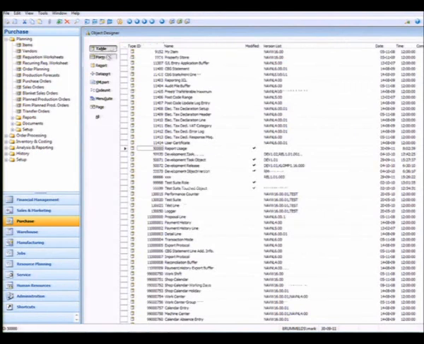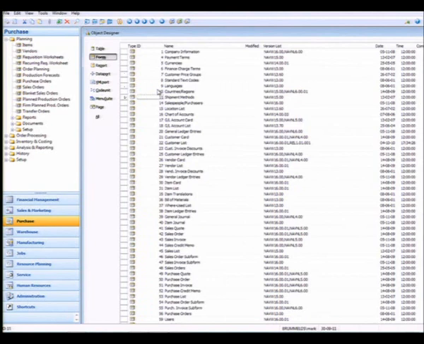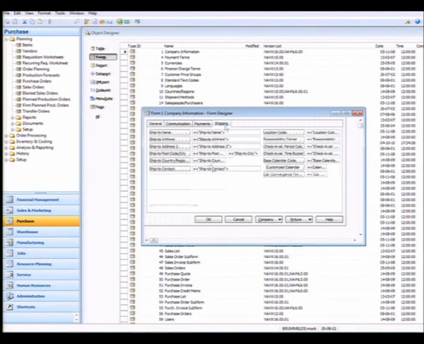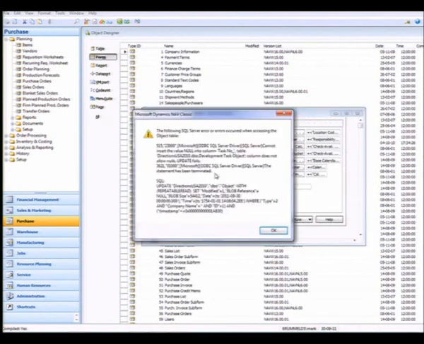Let's go to form, company information, and design. We make a change and say, well, we want to save this change. Basically what happens is I get this very ugly error, which can probably be replaced by a much nicer error. It's basically saying that there's an error accessing a SQL Server table, and it says I cannot link the change in my current object to an active task in the database. So why is that?